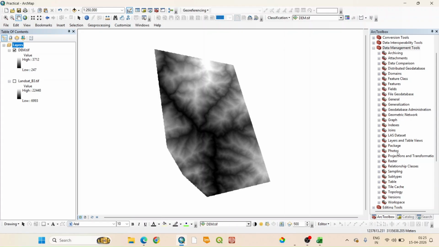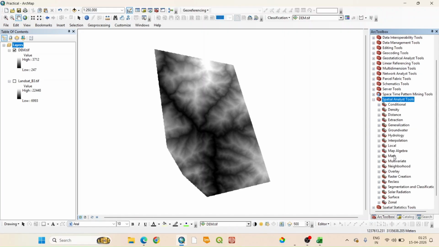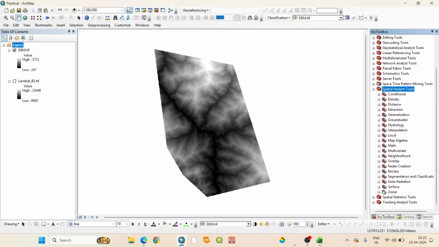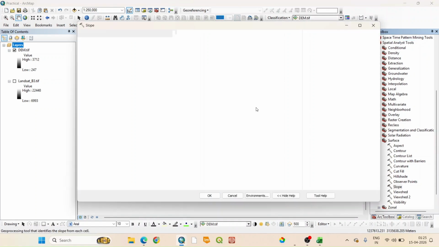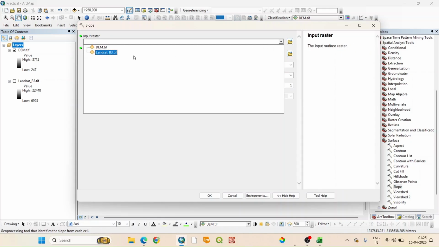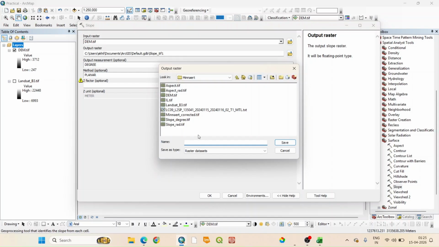For this we'll simply go to the ArcToolbox, where we'll get the Spatial Analyst tool, and go to Surface, and we'll get the slope and aspect. We'll click the slope simply. Input the DEM data, and I'll put the output in a new folder.